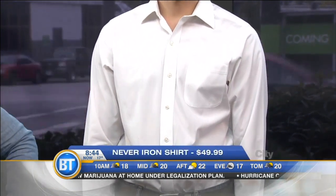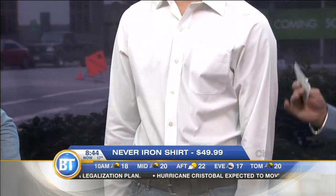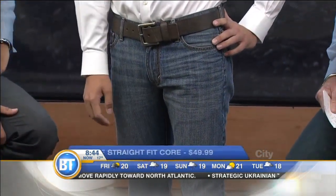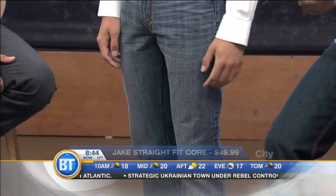It's a non-iron white shirt — wrinkle-free, because guys don't iron. You just get it out of the dryer and it's good to go. Very simple, very easy. He's wearing it with a pair of DH3 straight fit jeans in a nice medium-light wash. These are great because there's a little more give in the seat area and the thigh area, depending on your body type.